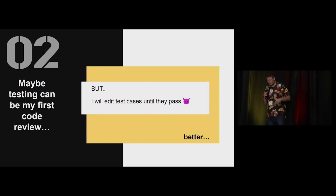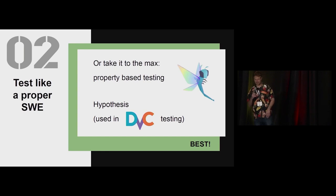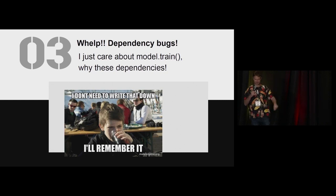So people then realize the pitfalls in this, and then they want to just do testing, but then sometimes, oh, that was just numerical error, that's why that test case fails, and it's logically correct. You start removing test cases, and that brings us to my next slide, which is if you really want to do good testing, you can have property-based testing invent the test cases for you. And this actually is faster once you get used to it. But I think this is a topic for another day's lightning talk.